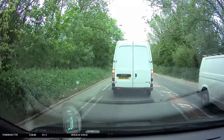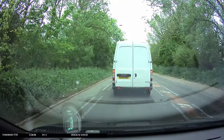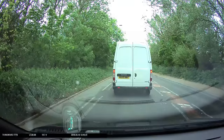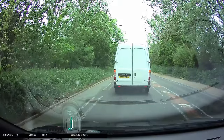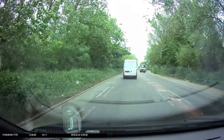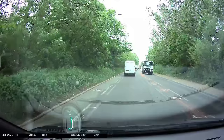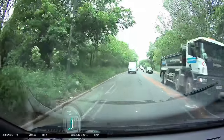Now, there is going to be a video to come after this where a student made the error of staying in the left lane to go towards Pollard's Hill. So remember, Pollard's Hill is on the right-hand lane, Beddington left, going ahead towards Mitcham left. So make sure you are practicing your lane.